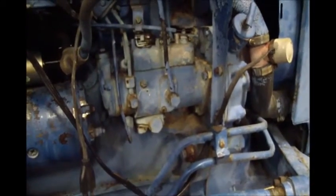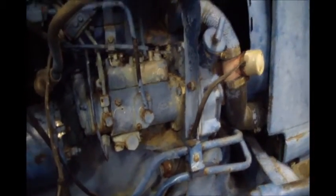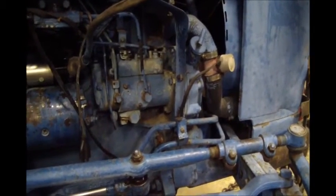But first things first, I want to make sure it would actually turn over with the starter and turn over pretty good. So I'm happy with that. And we'll go from there. Stay tuned for more.